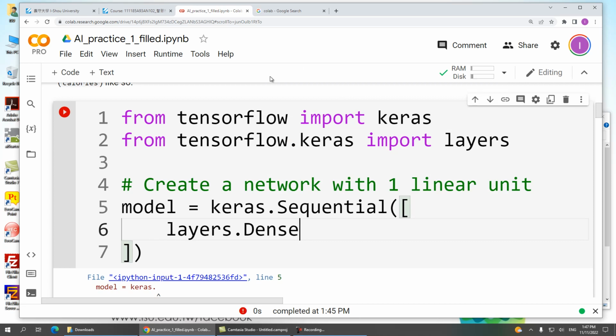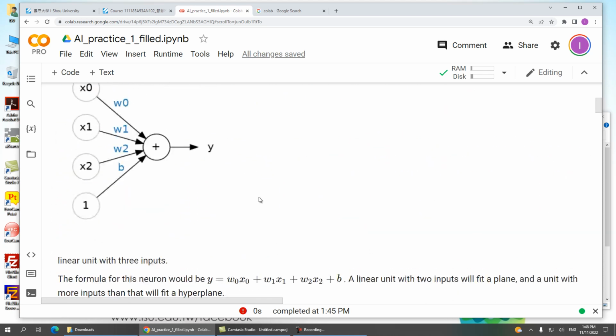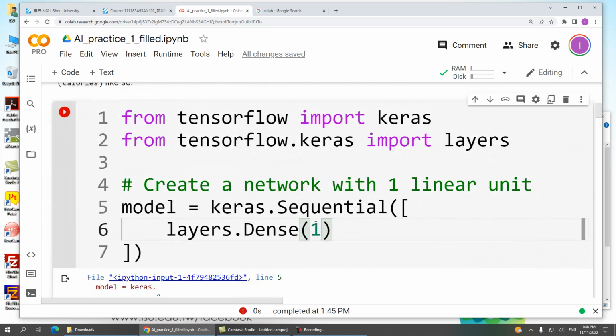The dot allows you to get inside the library to get the contents of the library. Layers.Dense, and here is the number. The number is 1 over here because we're talking about the linear unit. We have one output. This one captures our result, this y. Okay, one output.